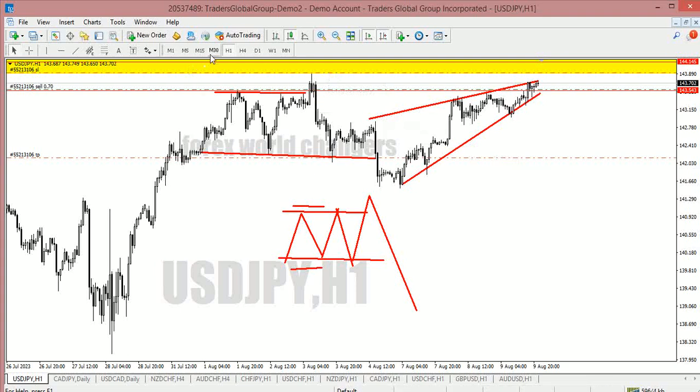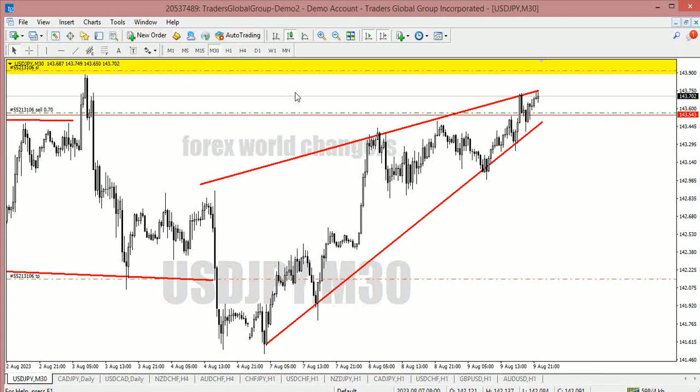So right now it's moving up, it's giving me a bit of a headache. But this is a very nice setup, guys. You can see it at this point. There's a nice base here. So I'm expecting the price to decide to drop and go here to my take profit. So this is a very nice setup, so make sure you take it as soon as you see this video.